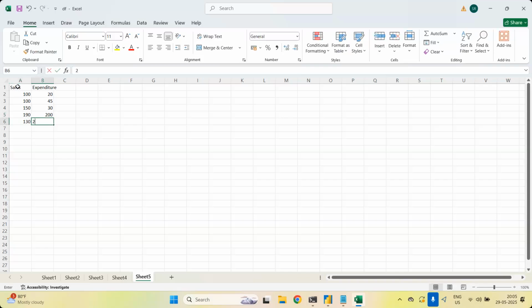Here I'm having the 200. Okay, or this one let us take as 195. And this one is 200 and this one is 100 and this one is 230 and this one is 300. Something you are having like this.